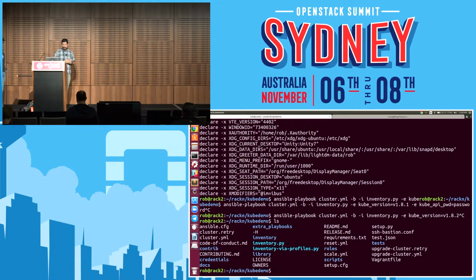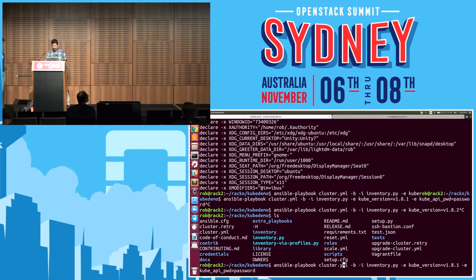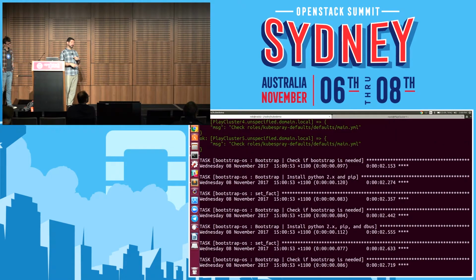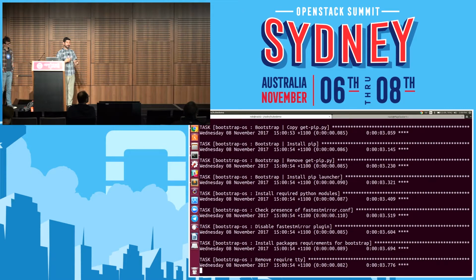Kubespray has a way to do the upgrade. They have a separate cluster definition that will actually synchronize your upgrade through a sequential process. So the community has gone through and said, if I want to do an upgrade, then I need to step through etcd, and there's actually about 10 different steps that they go through. They're pretty well documented. So instead of just asking for my cluster definition, what I can do instead is say upgrade cluster, and then specify my 1.8. I don't need my password set there. Then if I let it run, and I have no idea how long this is going to take, it will actually run this process against my cluster, and when it's done, probably before we run out of time, it'll go through and do that process.